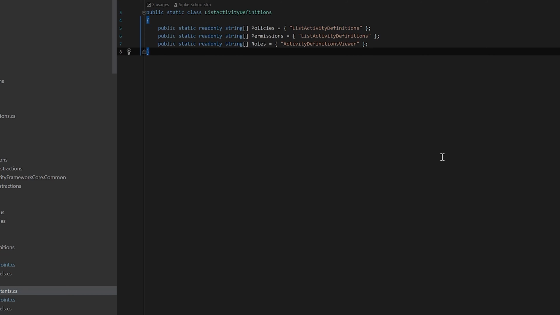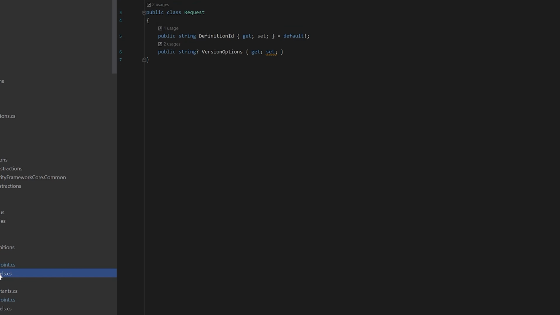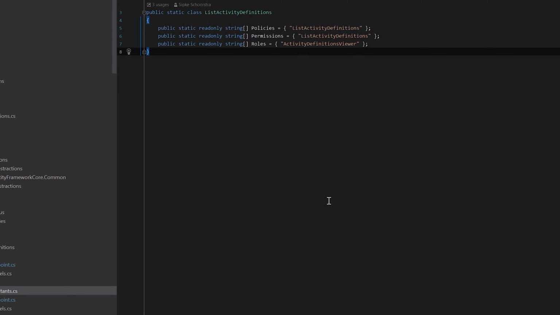Okay, how about setting permissions on individual workflows? Will this allow, for example, that for an individual workflow, I want to set different permissions than other workflows? Yeah, so that's a different story and requires a different strategy probably, because workflows that represent an API or an HTTP endpoint are not implemented using these FastEndpoints libraries. So that will be done through some middleware. So we need a different solution for that. And that's out of scope for this particular piece, but it's a very important topic as well to implement, as a separate task.